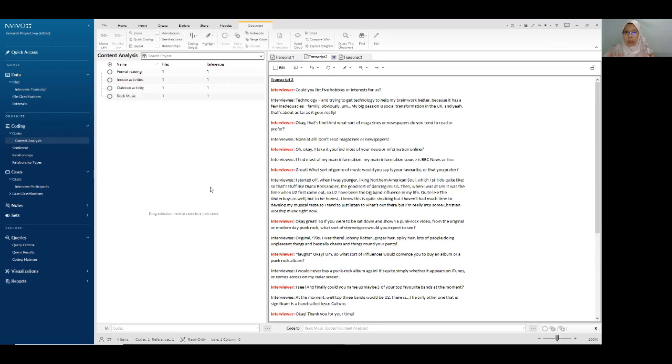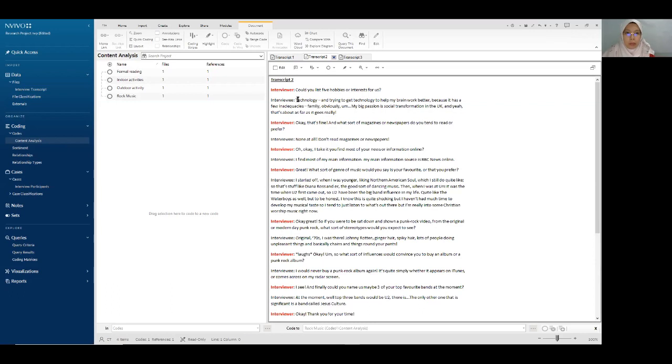You can have auto coding as initial work, but you still need to go through one by one to see whether the auto coding output is reliable or not. The one that I showed to you just now is manual coding.